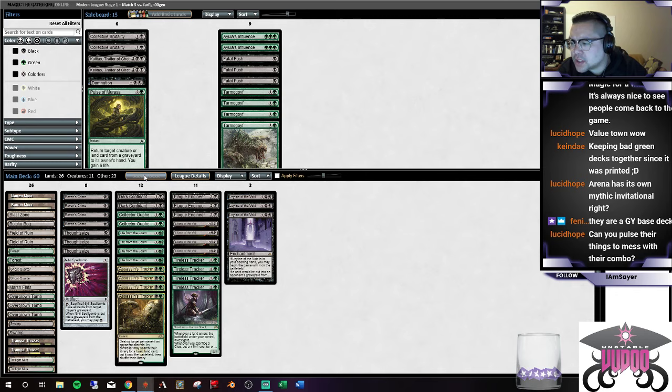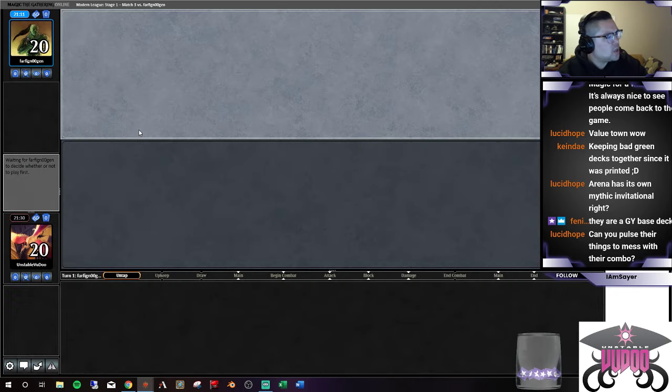You can Pulse their things to interact with them, but you're only able to bounce back a creature or a land, and a lot of the stuff they're bringing back are artifacts.